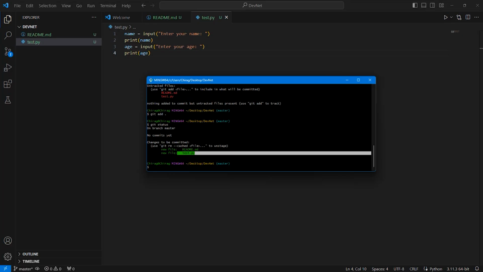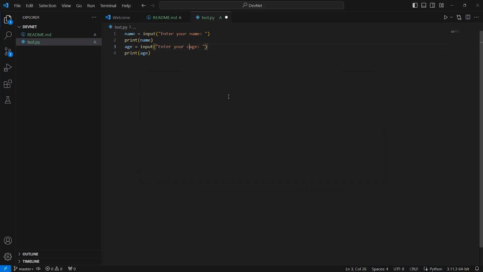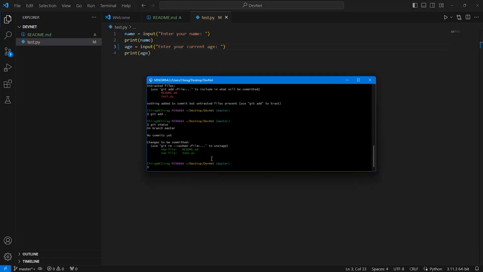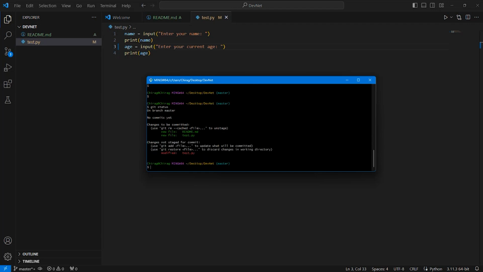Let's verify that also. If I say enter your current age like this, and I go back to my bash and say git status, you can see we have got some modifications in the test.py file.